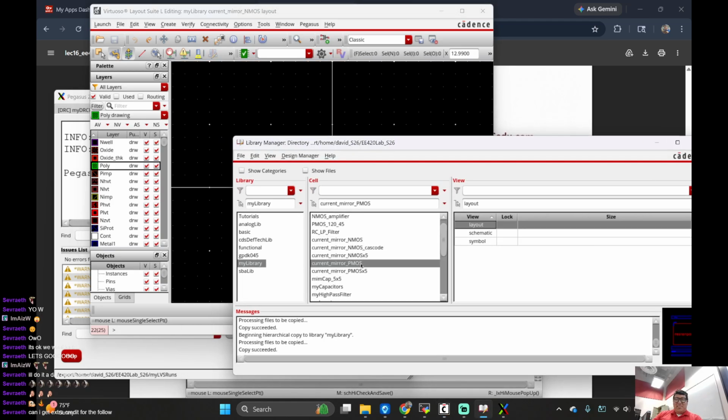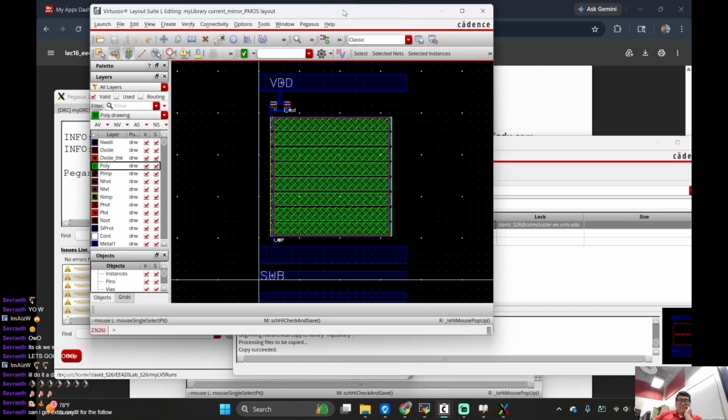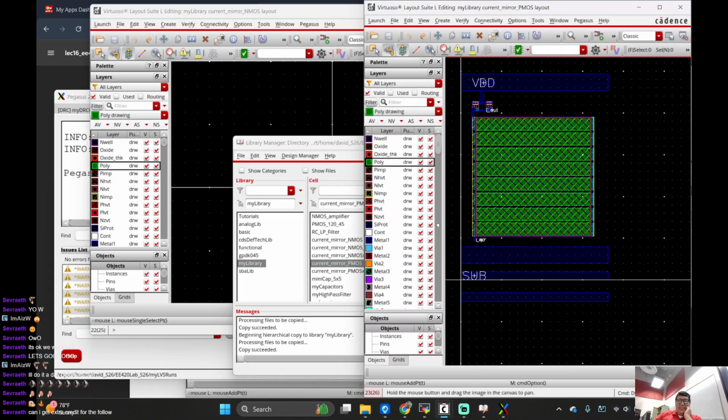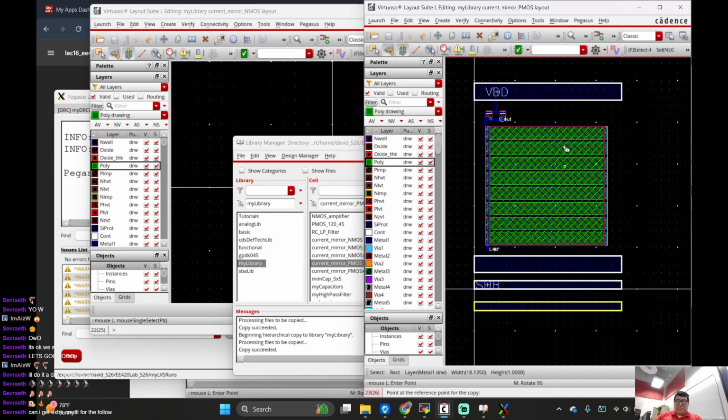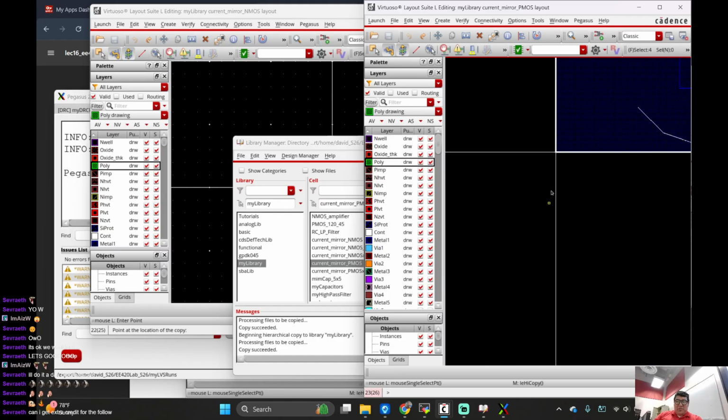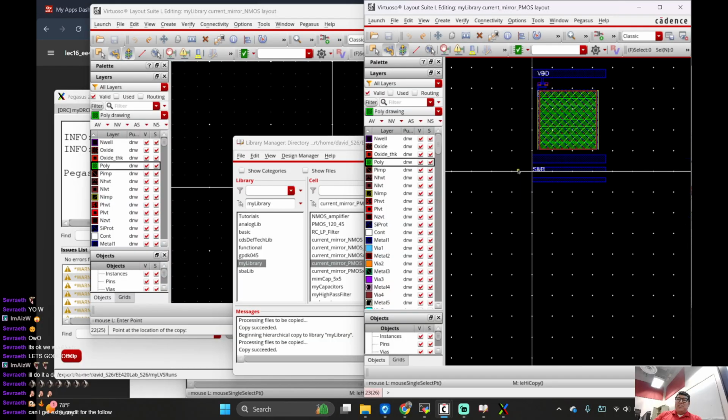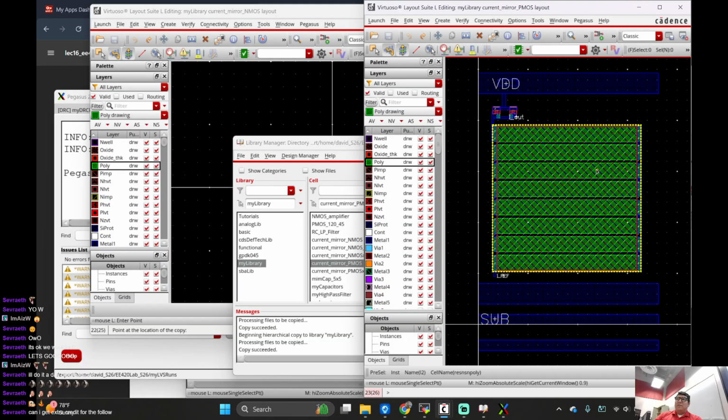So let me go to my PMOS. Remember that PMOS layout? I'm going to copy this, and maybe copy this. Actually, copy it right here. Everyone's seeing what I'm doing, right? I'm going to press F to zoom out.